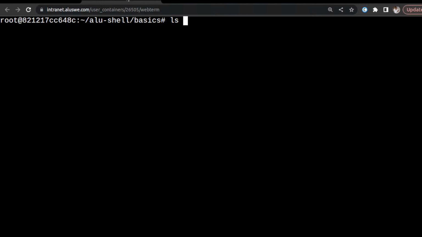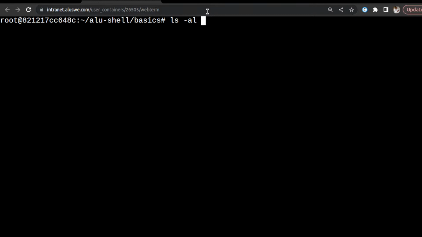If I'm to list the content of a directory, normally it's just to run the ls command. But here I'm listing all, so ls -al, all in long format in the current directory.